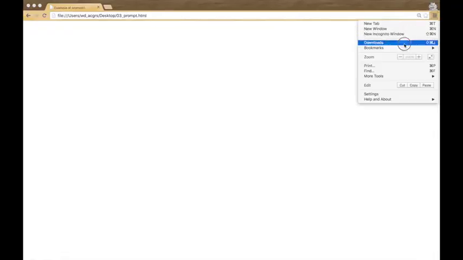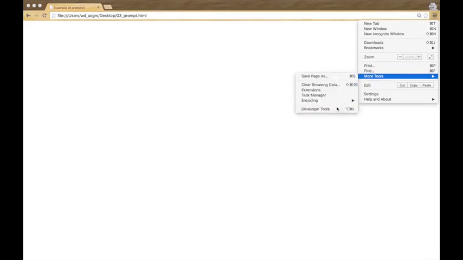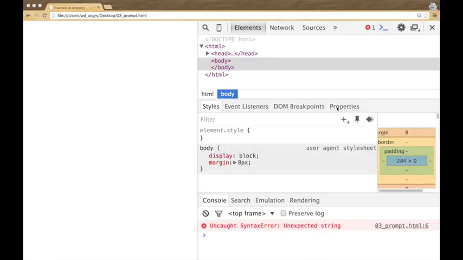So we do not have to guess what the problem is. We can use the browser to help us understand. All modern browsers have this kind of feature. We're using Chrome on a Mac, but basically every browser has something similar. Now, down the bottom, there's an area called console, and it says uncaught syntax error, unexpected string. Remember, string just means text. And then if we go over to the right, it has the name of the file and :6, and that is the line number where it found the mistake.